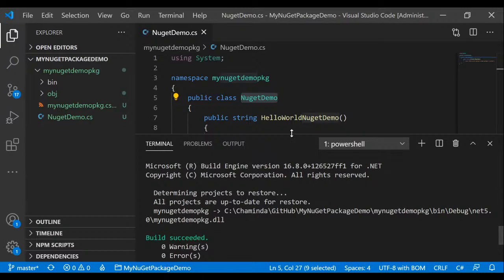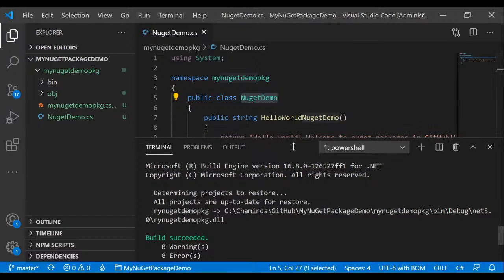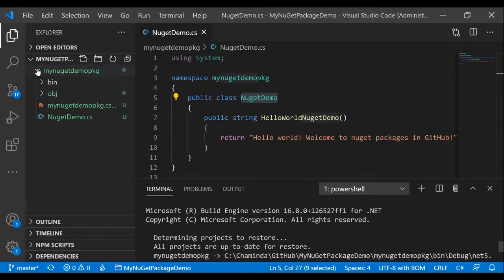So once that project is successfully built, I will add a .gitignore file just for the purpose of making sure I'm not committing unnecessary files into my repository. So let me try to add a .gitignore file.